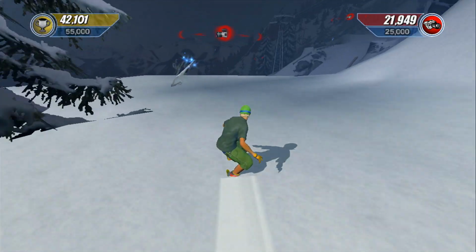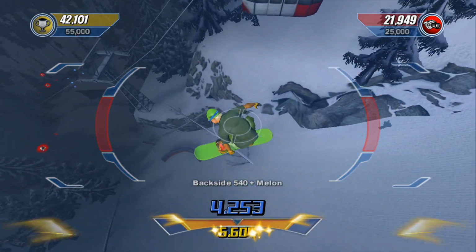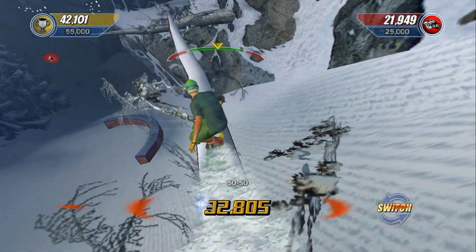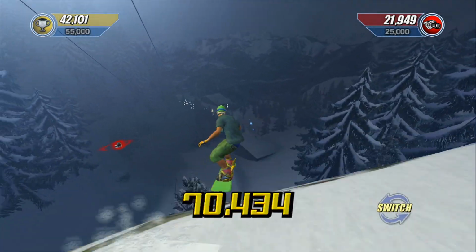Aside from Snowskate, the biggest gameplay difference in Amped 2 is being able to manual. Manuals will allow you to combo your jumps and rails together, and once you get a few hours in, you'll be putting combos together without even thinking about it.